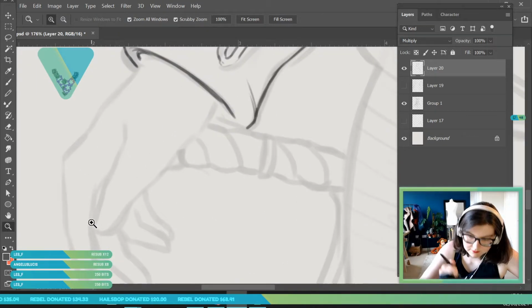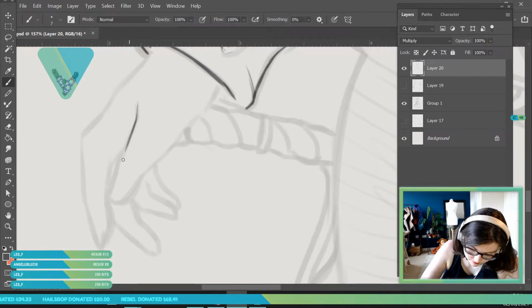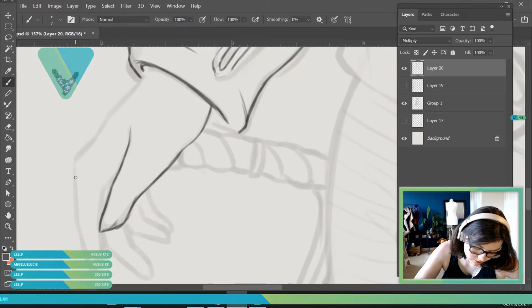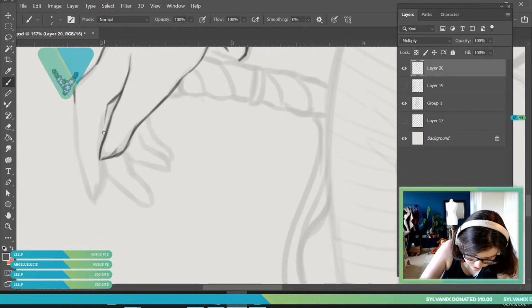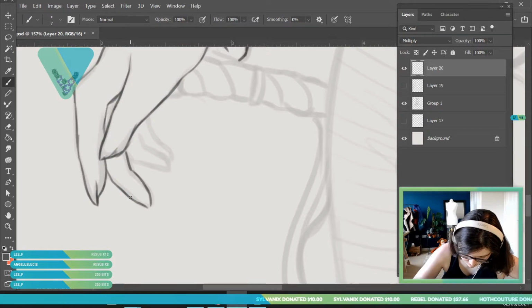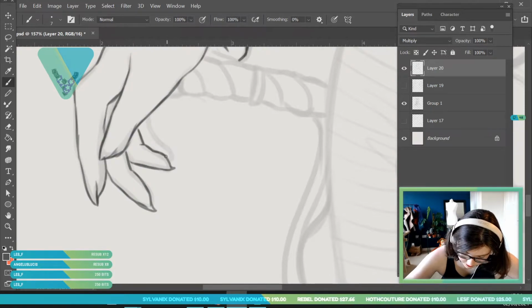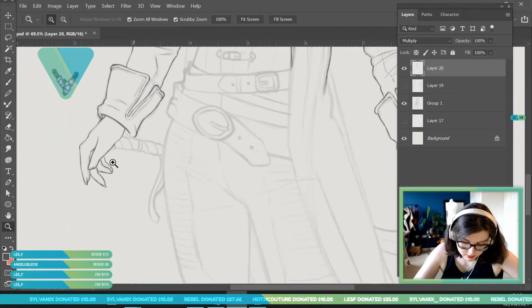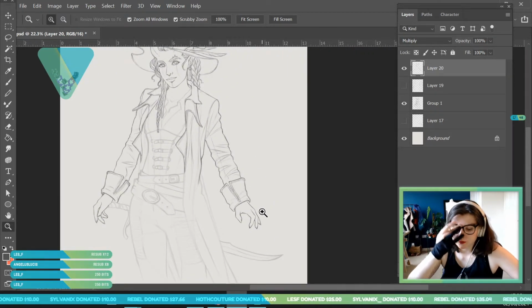Okay, let's draw the hand in. And once again, I'm going to give her just some little tiefling claws, nothing too crazy. And then the little fingers just poking in at the back. There we go. And we'll save the hilt of her very cool longsword for later.